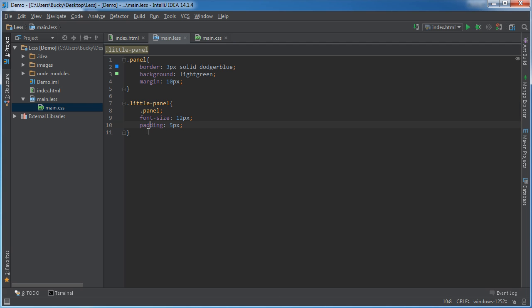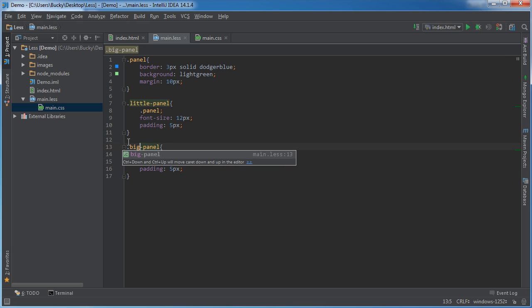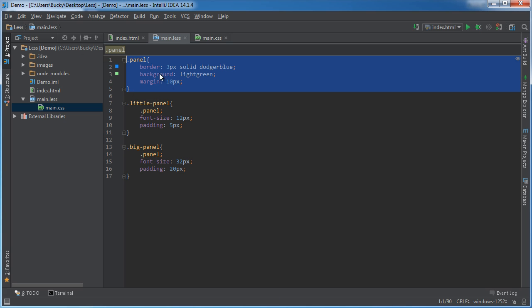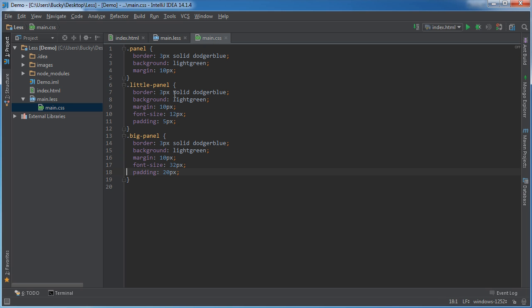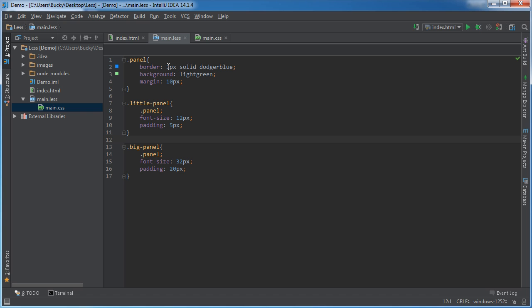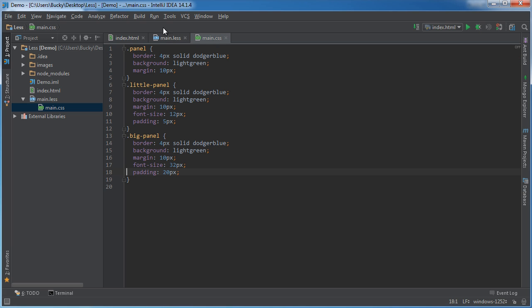And let me copy this and make the same thing for a big panel. So change this to big. Of course, for a big panel, I still want to inherit from panel, which is our basic coloring and styling, but I'll make this one a little bit bigger. I changed the font size to 32 and padding to like 20, since this is a big one. So now this is our basic styling, and look how easy it was to include right here. Now over in main CSS, look what happened. Exactly like I said, but it did it all in a blink of an eye. And then if we ever have to update anything, for example, maybe we want to change this border to 4, boom. How easy was that? Gets updated all for you.